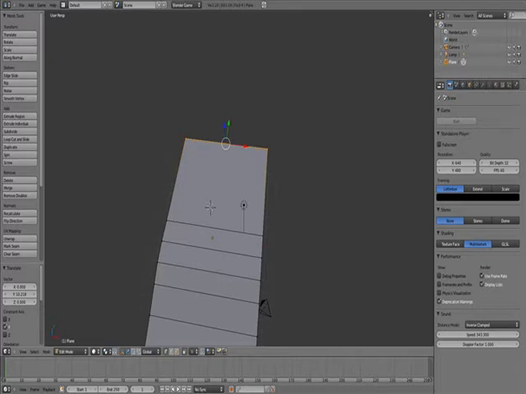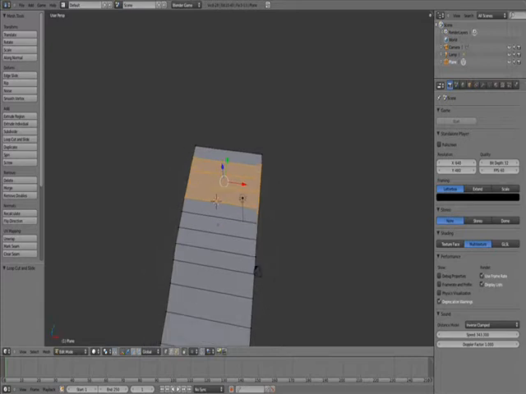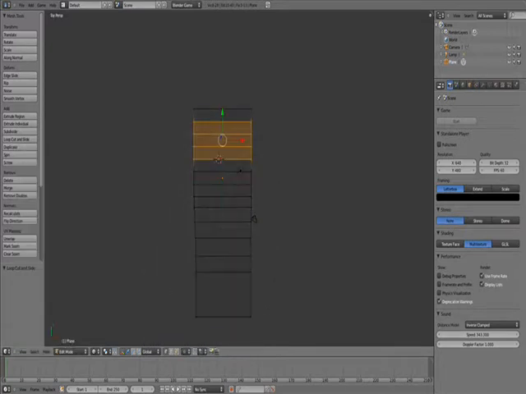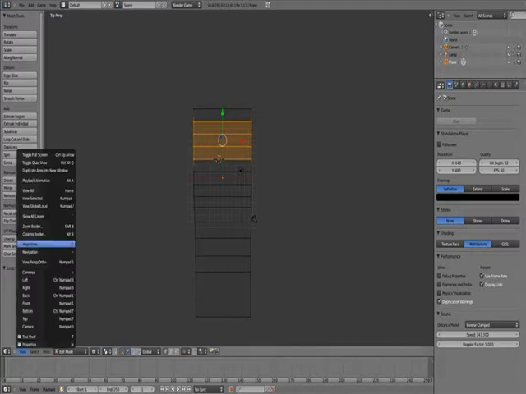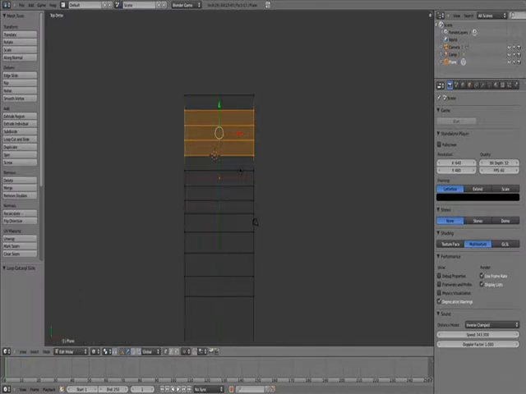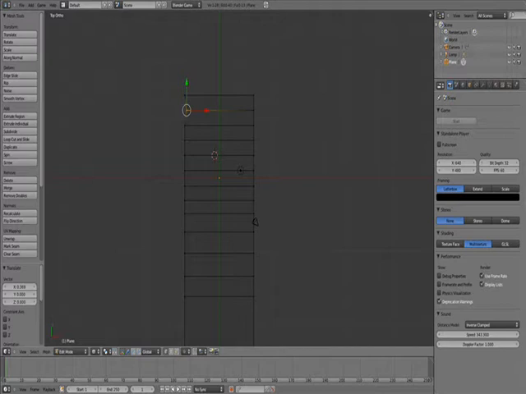Now we are going to add details. Control R for a loop cut and use your mouse wheel to increase the number. I'm going to go with 4. This is just for adding basic details because caves never have straight sides. So I'm going to go to top view orthographic and I am going to try to make it look more random. Drag it, as you can see, just move it around with the G key. And since I'm in orthographic, it's only going to move on the Y and X axis, no Z axis.